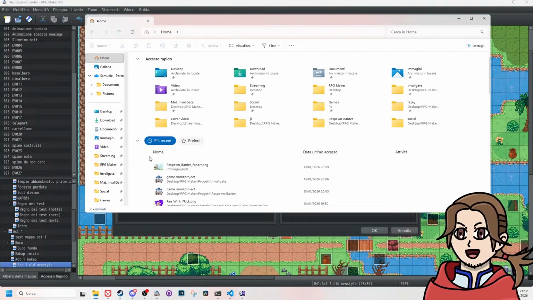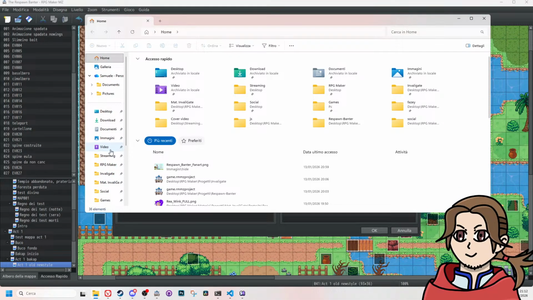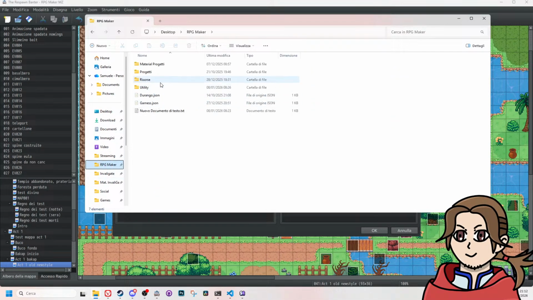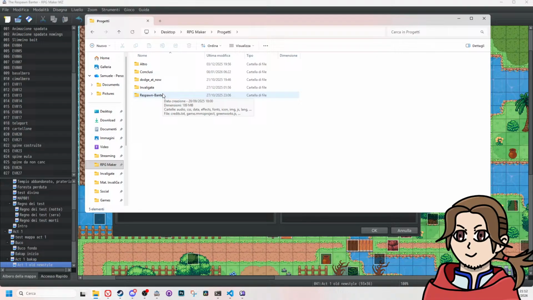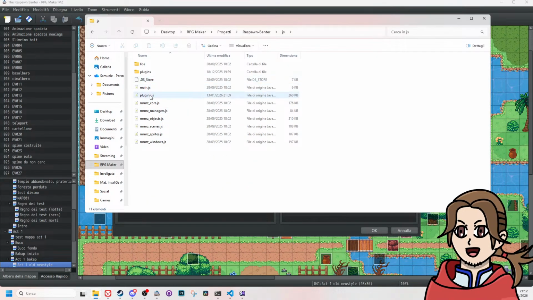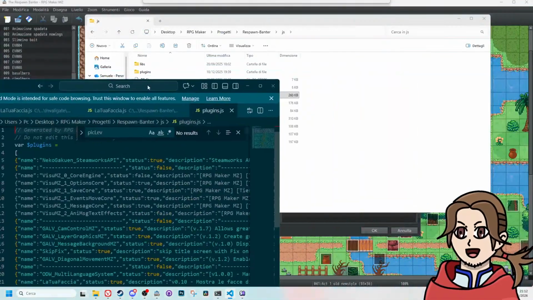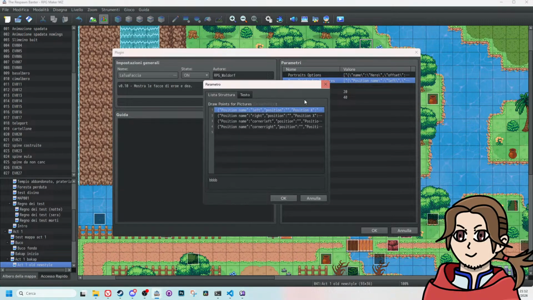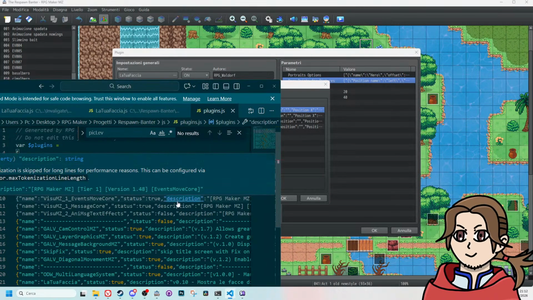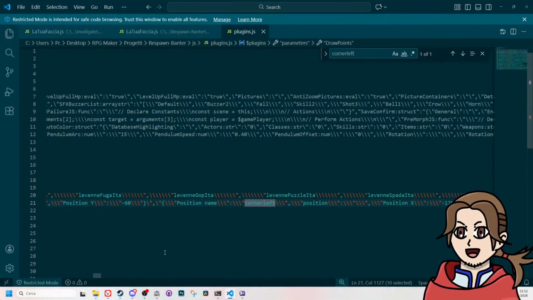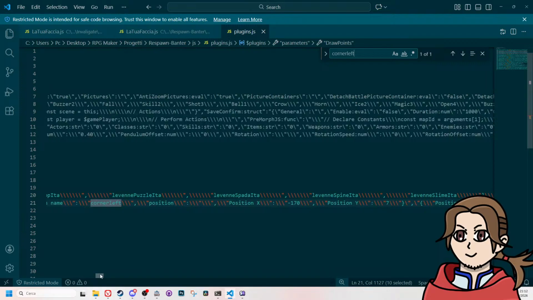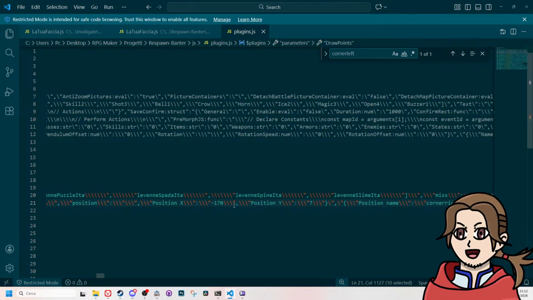Can I read from... Because if I open it, all the information will be lost. But if I open it from the information here, I should not lose the information. Let's see. Corner left, I could look for. Here's the information. Here it is, we got all the information we were about to miss.